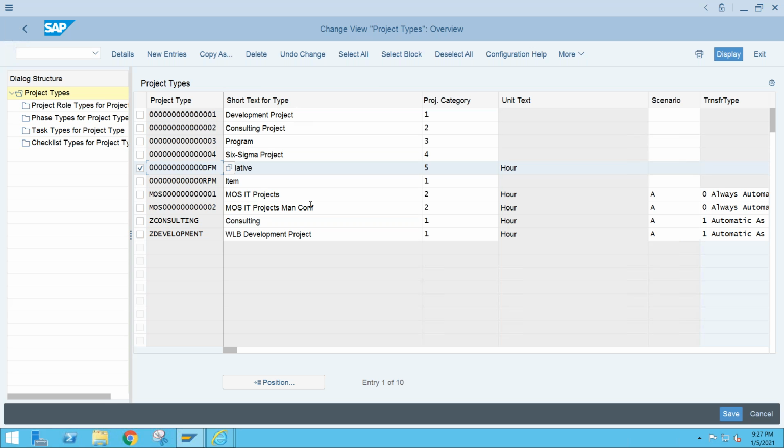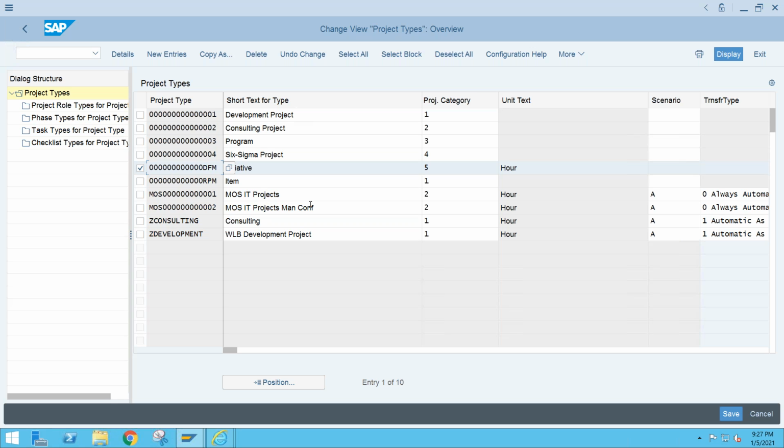It's very important. If this project type is not appearing here, say you are going for an implementation and you have not copied your basic settings from client 0 to the current client for any reason, or this node is not copied, and you try to create a project initiative, it will not succeed. You have to check these settings also.